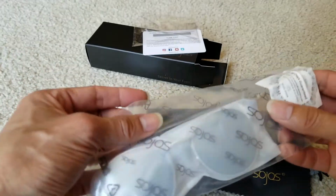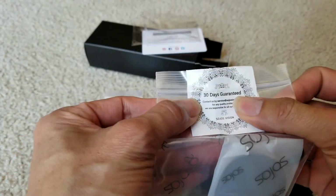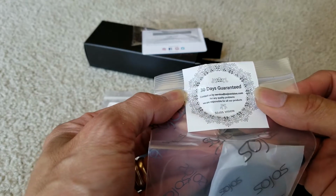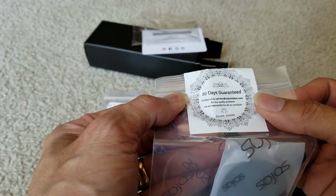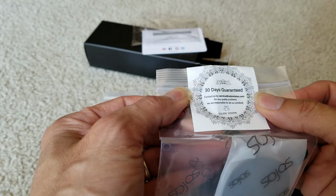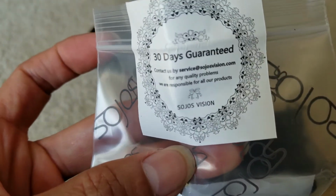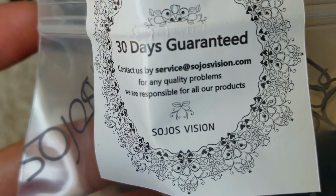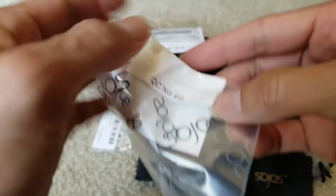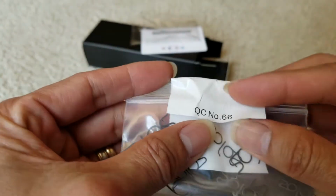So this is the silver. It says 30-day guarantee. Contact us by service at sojovision.com for any quality problem. We are responsible for all our products. And then there's a quality control number 66.